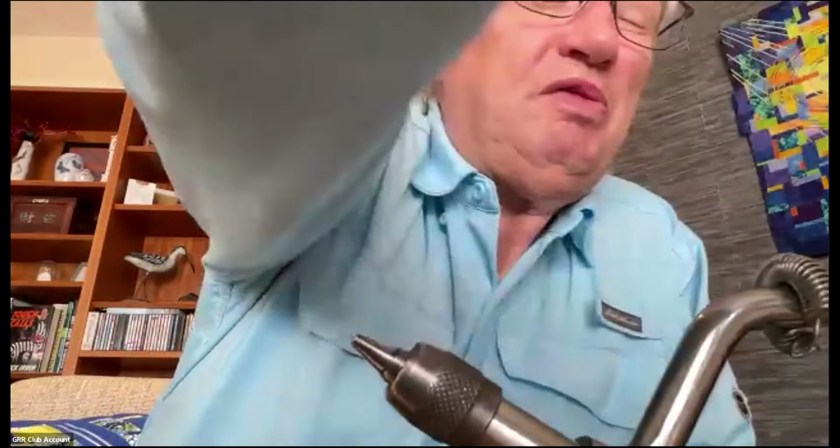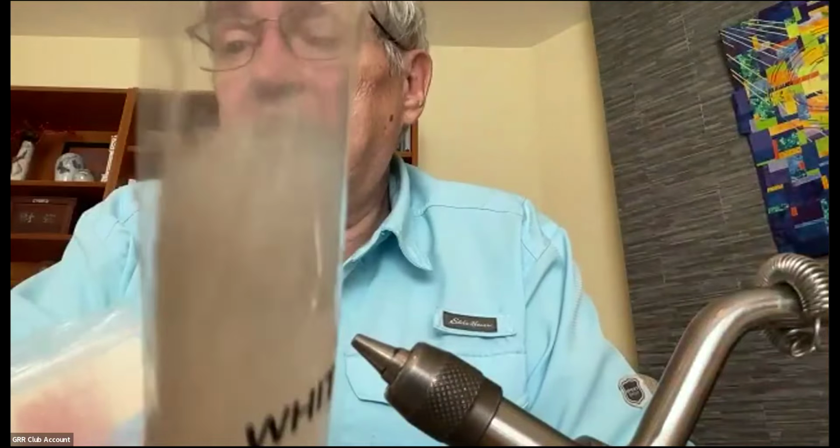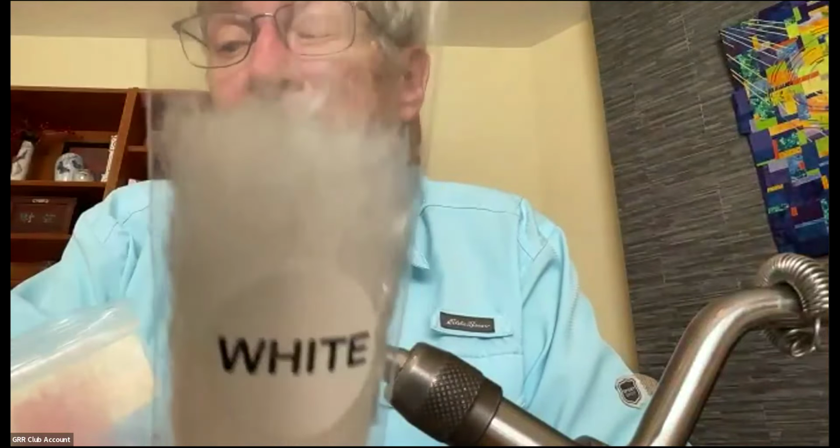Right. So you can see it's got some flash in it. That's just crystal flash. And there's two different kinds of hair that I'm using for that particular fly. One is this white stuff. It's synthetic hair. And this particular one's a little on the crinkly side. And then the other, for the pink, I'm using this stuff.